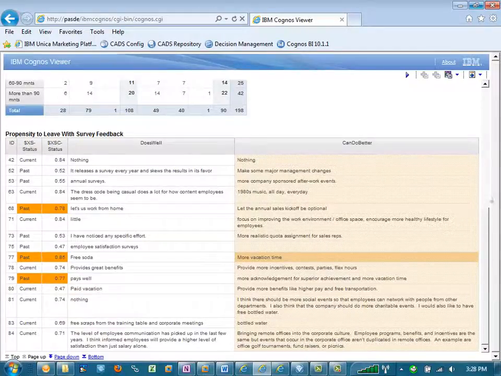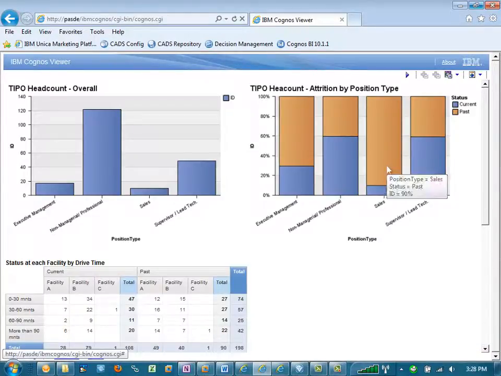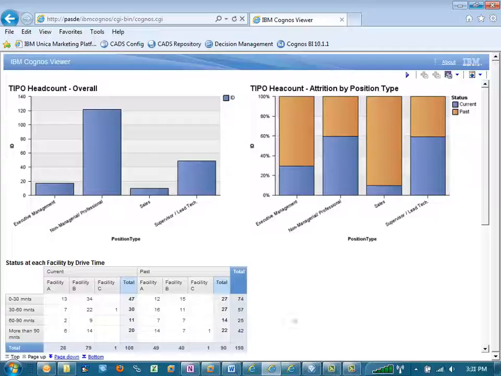Maybe we should poll our sales reps that we saw at the very top and say, is vacation time a concern for you? So by combining predictive analytics and our survey information and displaying it in this dashboard, very quickly and easily, we can get at real information and real insight into our workforce and what's causing them to do certain things. Now that we've seen the results of our survey and data mining process, let's switch over to the survey tool to see how we created the survey and how it integrated with our BI platform.